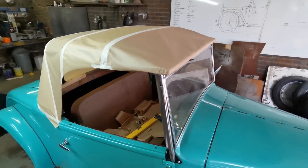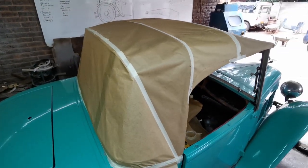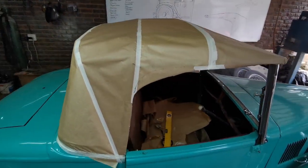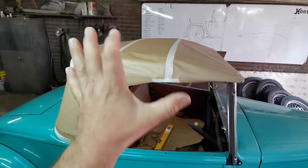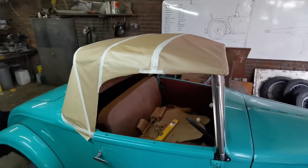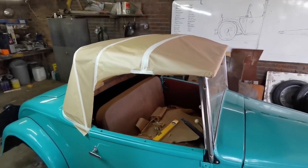Right guys, I made the roof out of the brown paper and it is looking good. So what I'm going to do now is take everything apart and then cut the paper on these lines and make that my pattern, lay it out on the material, cut it out and sew it together and see if I can make a roof.